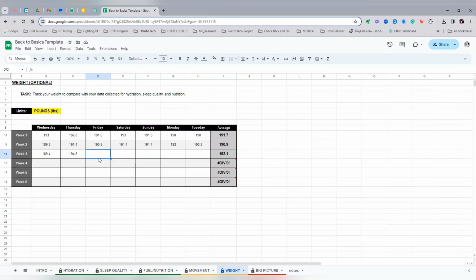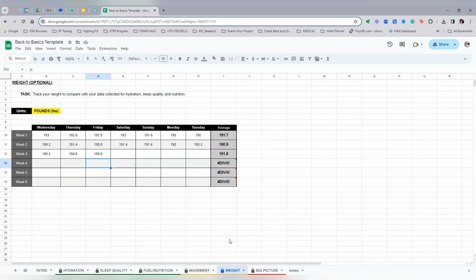All right, so now for mine, I use a scale by Renpho that connects by Bluetooth to my phone. I just open up the app, step on the scale, hang out there for a couple seconds, and it'll automatically log it. So for example, today, if I go to Renpho, let's see, I'm going to let it sync up what it took today. All right, and it looked like it logged 190.6, okay? And let's move on.